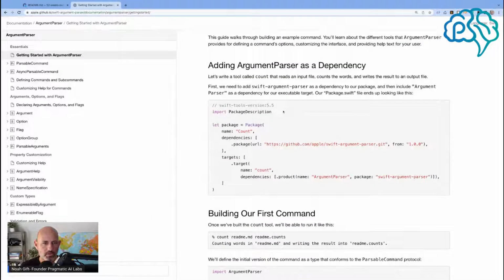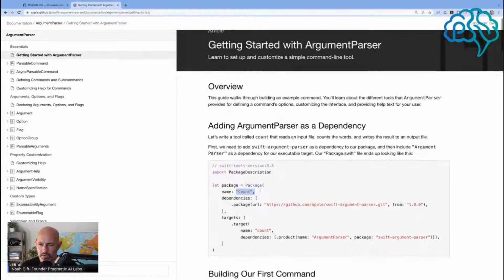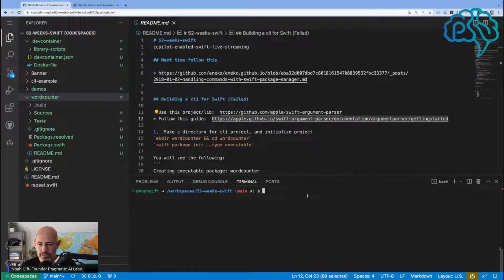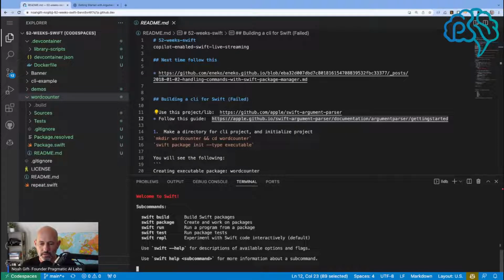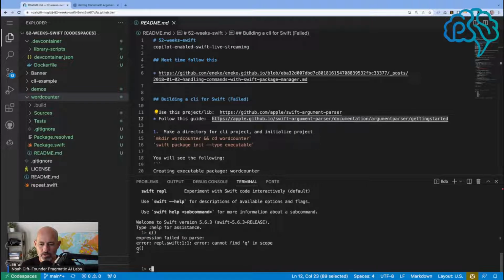So counts, I think, is what I wanted to create. If we look at their example here, they have a package called count. So if I wanted to say swift, we can see quit. Does that work? Or exit?